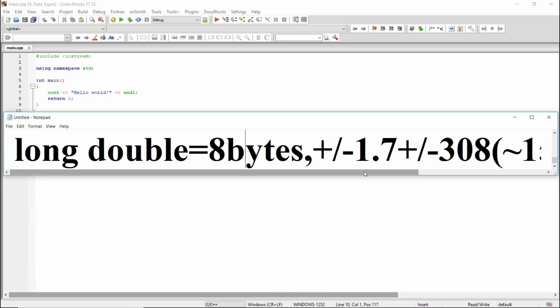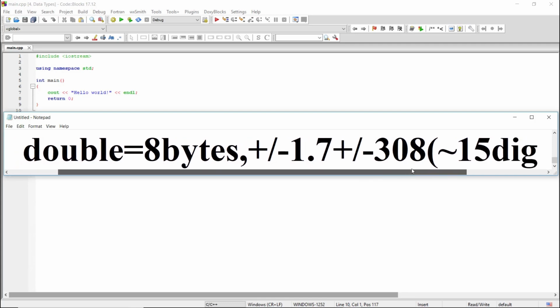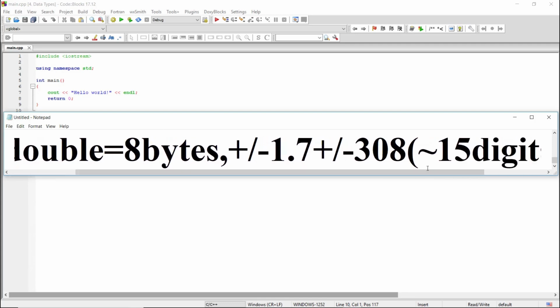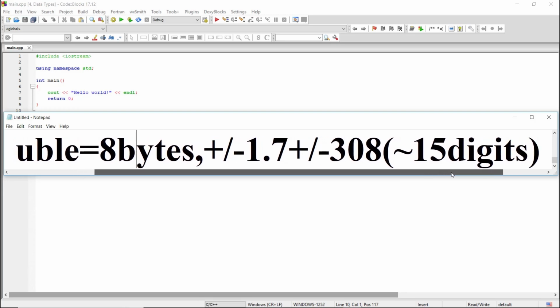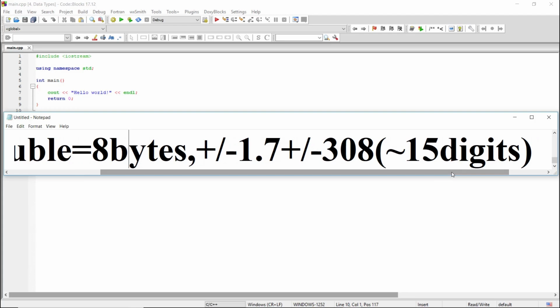Alright. So the next one we have is long double. So long double is still 8 bytes. And the size is approximately plus or minus 1.7 plus or minus 308. Okay. Then it's approximately 15 digits. That is the decimal point. I hope that is very cool.